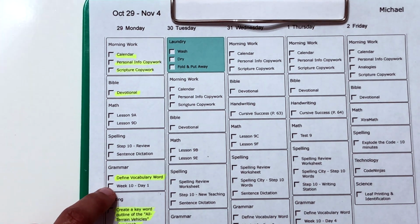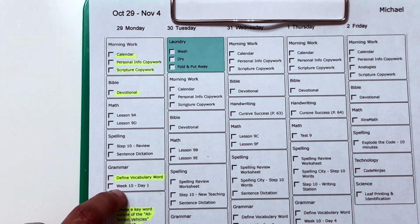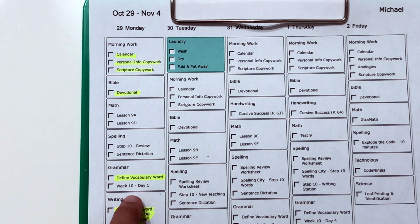For grammar, since this is day one of a lesson, I'll need to spend some teaching time with him, and so he'll wait for me for that. But tomorrow and the rest of the week, I'll highlight those for him to do on his own.